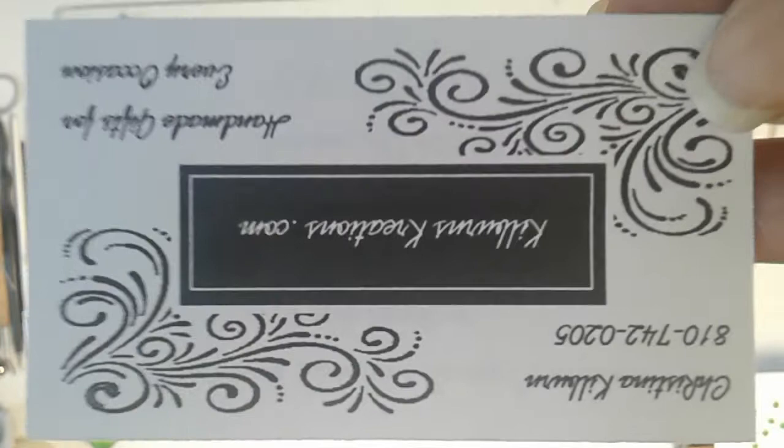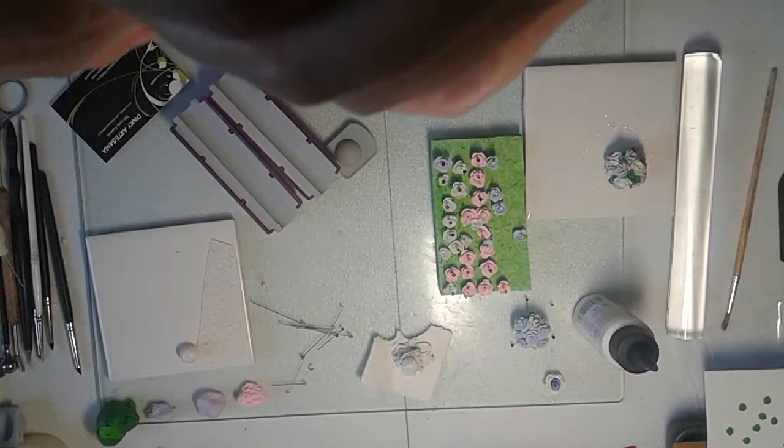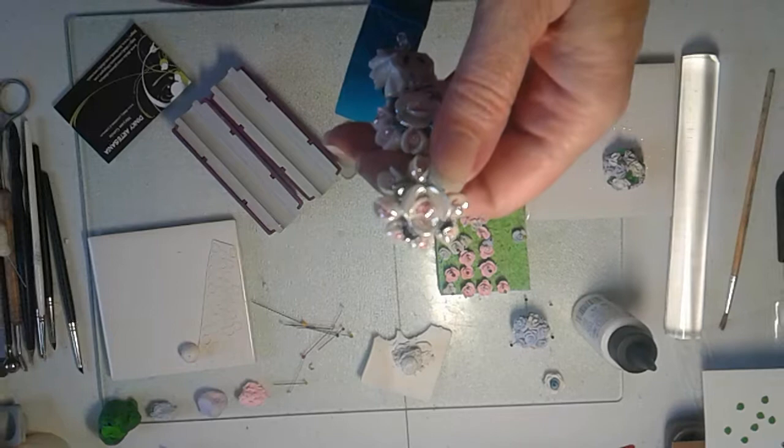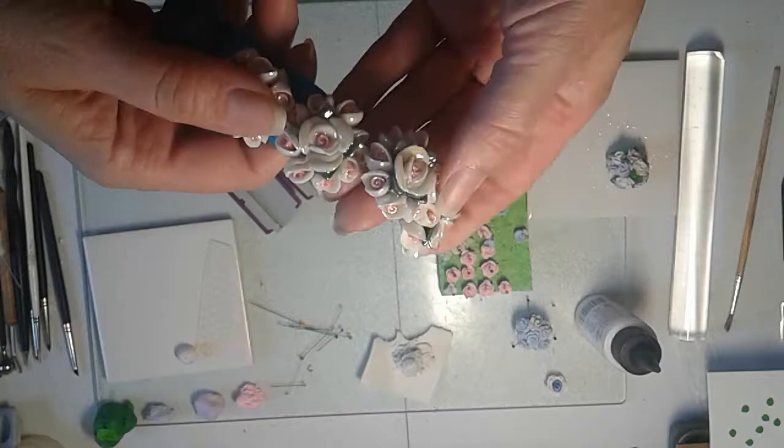I am working with polymer clay again today. You guys probably remember, on my last polymer clay video, I made these, made out of these with different colored centers. These ones I didn't actually make. These are the ones that I bought and I copied them.